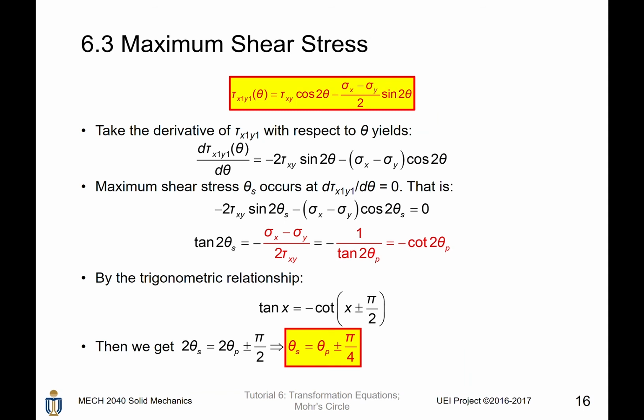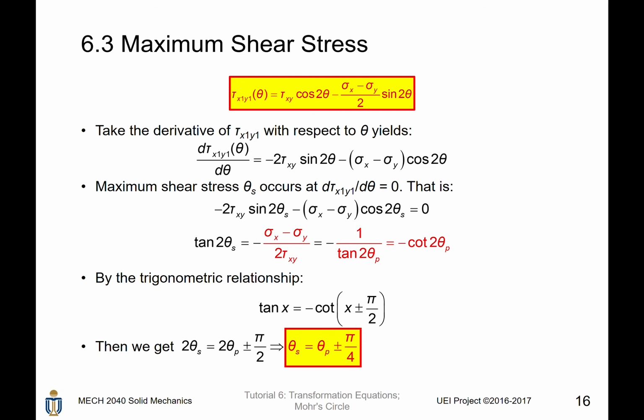Next, we talk about the maximum shear stress. Just now, we talked about the principal stresses and the principal planes, and the method of finding the principal plane as well as the principal stress. Now let's talk about how to find the maximum shear stress. Notice that principal stresses only refer to direct stress, but for shear stress it is just maximum shear stress. It does not have a name like principal shear stress. There is no such thing, okay? It is just maximum shear stress.